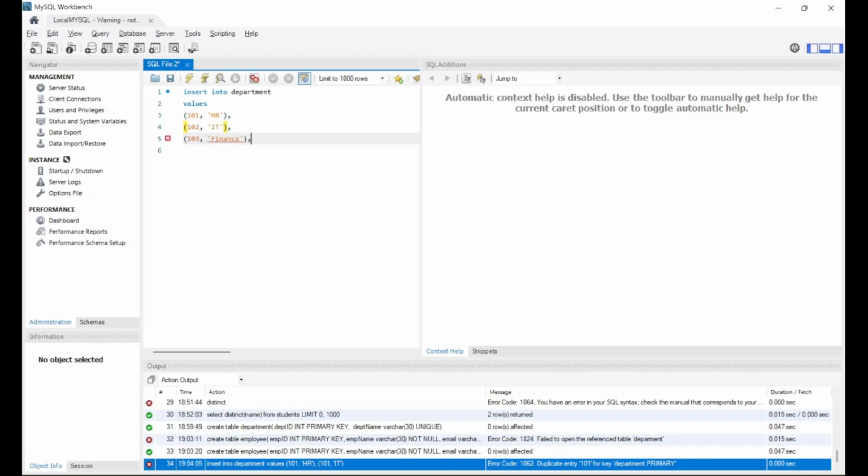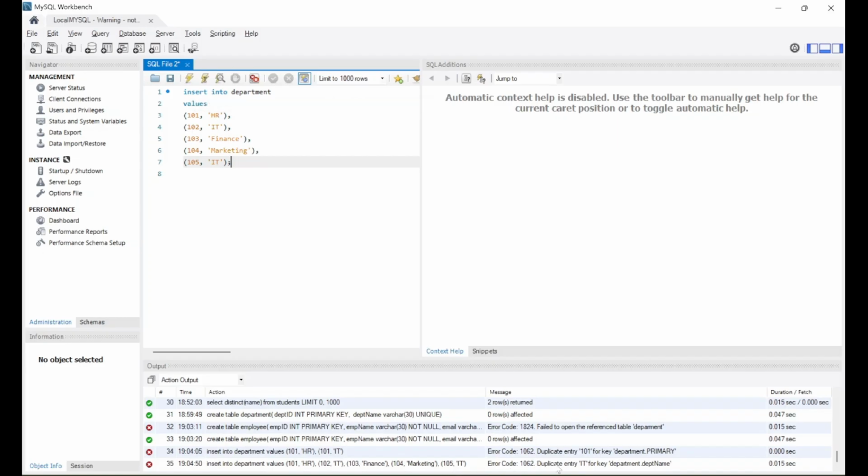There can be no duplicates. So let's try inserting that. Let's insert IT again. When I run this query, I get another error, duplicate entry for IT. Since IT is a duplicate value, it doesn't allow us to enter that row. So let's enter these 4 rows into the table.